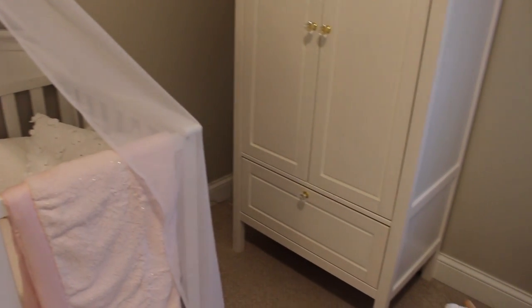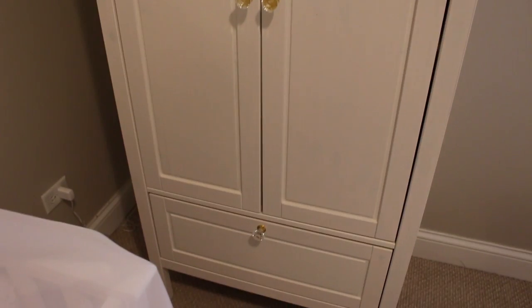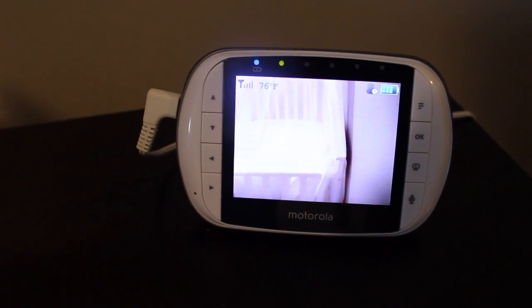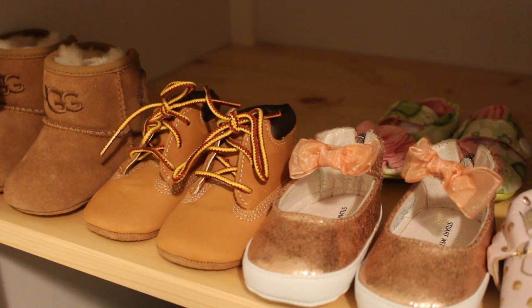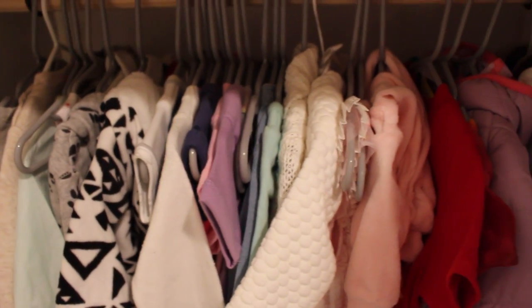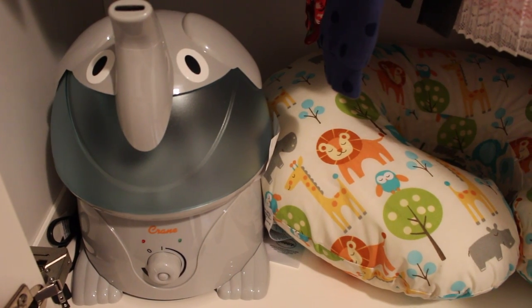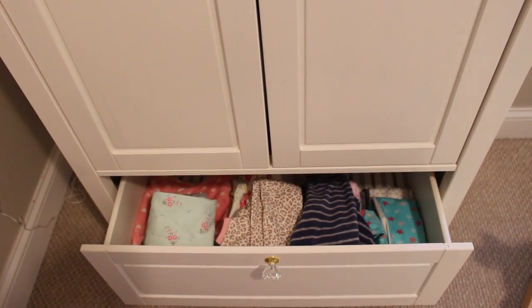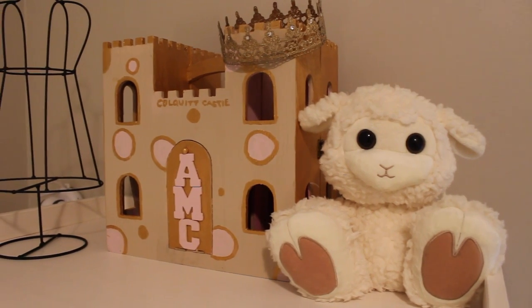Right next to her crib is her wardrobe, which we've already started to organize. That little area between the wardrobe and the wall — we have a monitoring device that we mounted to the wall, allowing us visibility into her crib from anywhere in the house. This is the Sunvik wardrobe from Ikea; we just switched out the knobs. In here we're storing her little shoes, some of her more bulky clothing items and coats. Down below there's plenty of room for her humidifier and her Boppy pillow, and in this bottom drawer just pajamas. We're using the area at the top of her wardrobe to display some decor items.